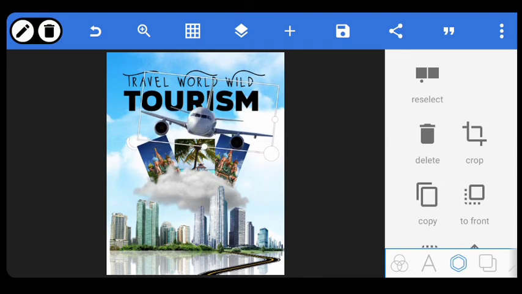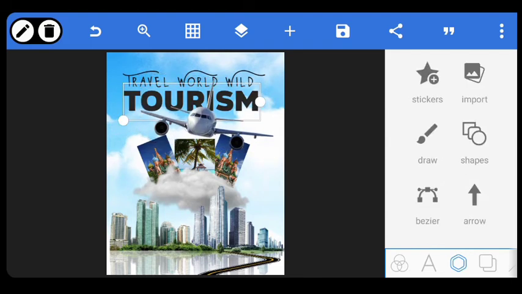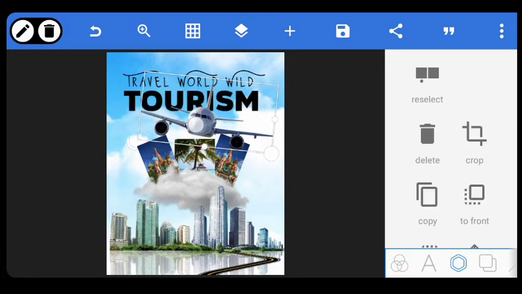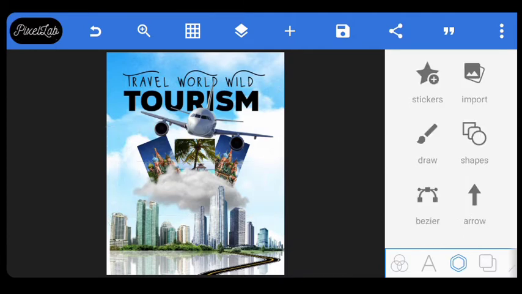And yeah, if I want to do this now, I can just go on and edit the tourism and remove the letter I, and this wing of the airplane gets to form the I. That's the letter I in the design. So that's how I just did it. And yeah, that's how I made the combination of everything, the arrangement.